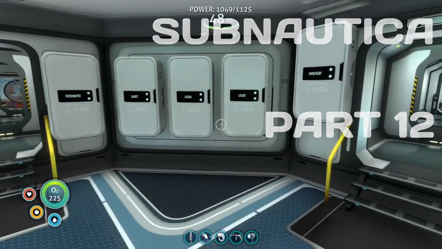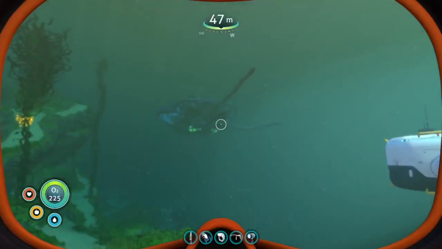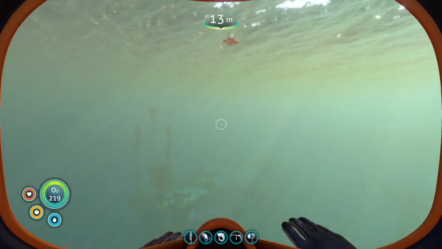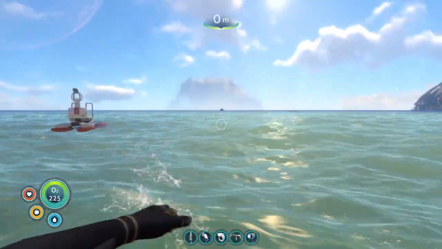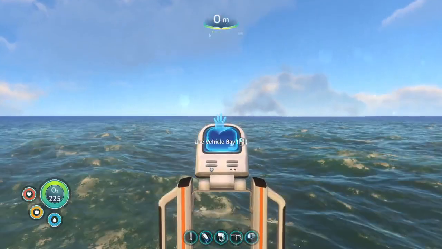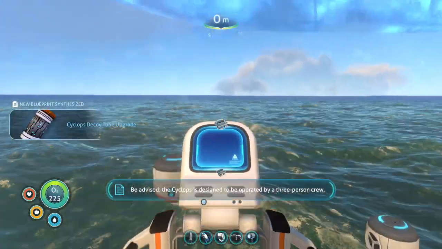Now, I said I was going to do something in the last episode, and I did it. I went ahead and gathered up all the material. Let's go up top here, and we're going to go make ourselves something very, very special. I almost lost track of this over there. I had to swim up to the surface to find it because it moves around so much. Let's go hop on up. Let's go hop in the vehicle bay, and let's go make ourselves a Cyclops.